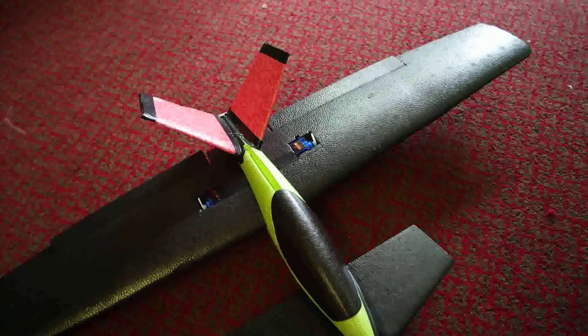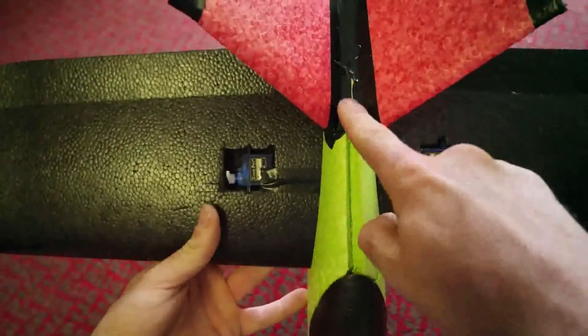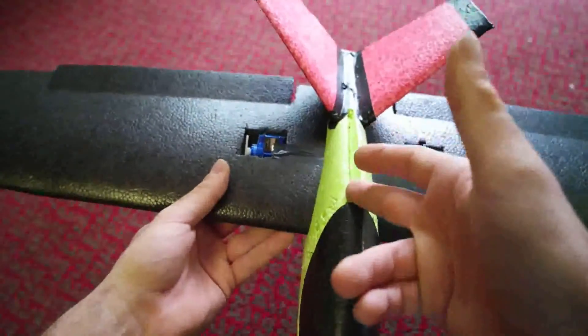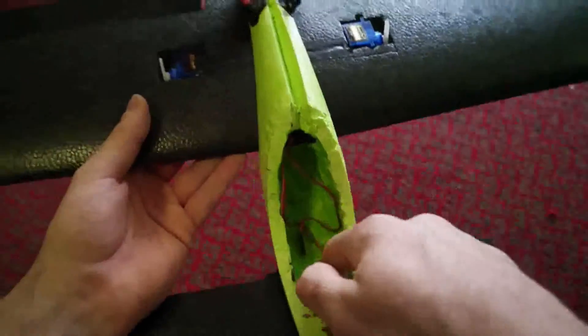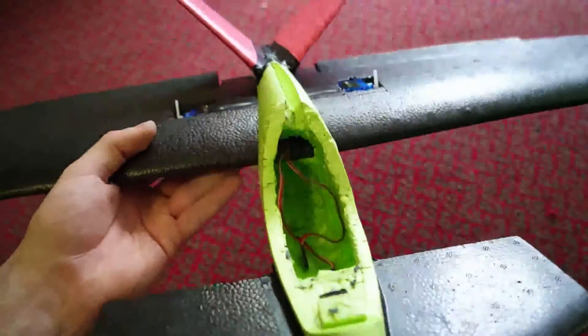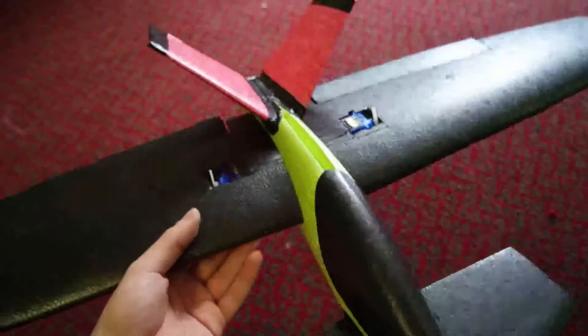None of the components were hot. We used a mini quad ESC - I think it's a BLHeli 54-amp with a burst capability of 57 or 58 amps for 10 seconds, so we're covered there. The ESC is mounted out here for cooling; I've cut a groove, it all gets inlaid in there with electrical tape on top to keep it neat. Battery plugs in there - it's a really neat install.